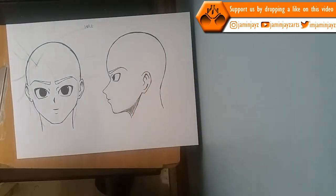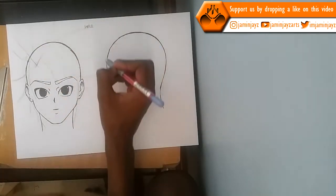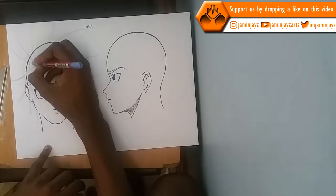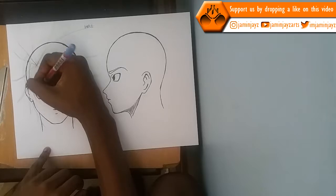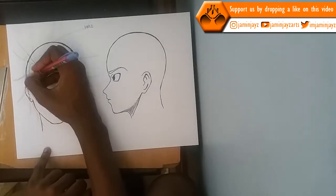So now back here, you can see that we have these lines. What do you do with these lines? You start creating a thickness, a thick layer on top of those lines. For example, I start with the first one that I created, this one. I do this and try to cover up this one strand, making it look like real hair.